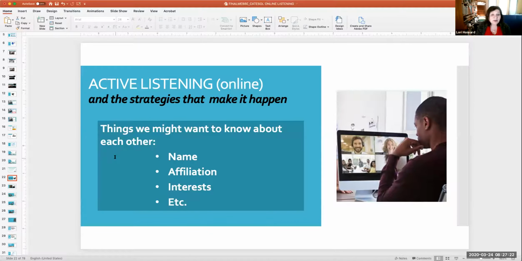So now we're going to do an active listening activity, and we're going to touch upon all the goals that we just talked about in this activity. Just like in our online classrooms, in a Zoom setting, we want to get to know the people in our class, and the classmates want to get to know each other as well. So we're going to demonstrate how you might do this in a Zoom classroom.